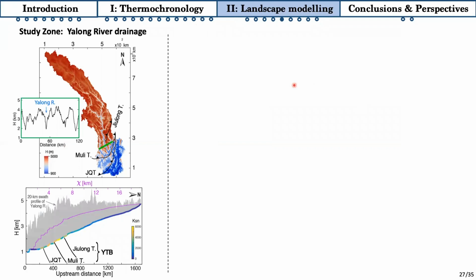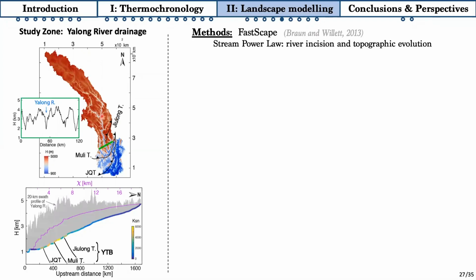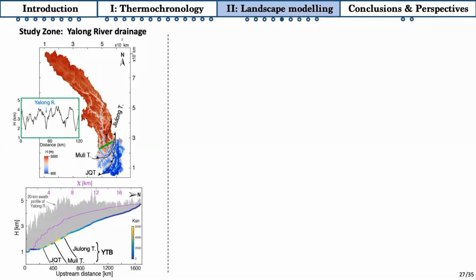So in the Yalong River drainage, the upstream is characterized by a flat, long incised area, but in the middle stream, we can see deeply incised gorges with the low relief surfaces just neglected. And these gorges we can observe better on this cross section of the river valley, and it's also shown by this thrust profile along the Yalong River.